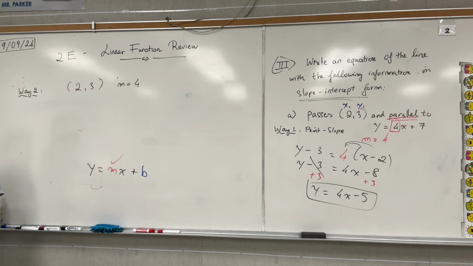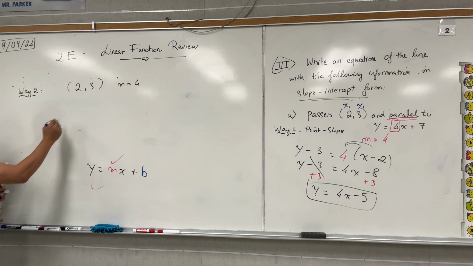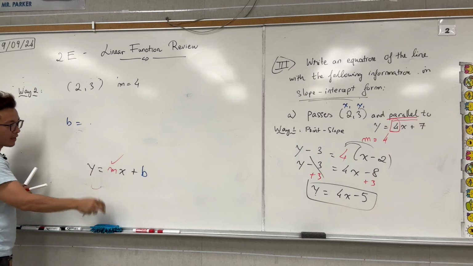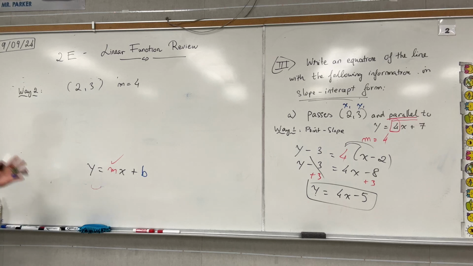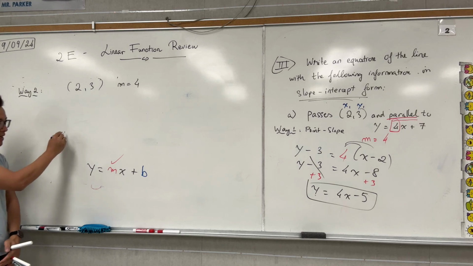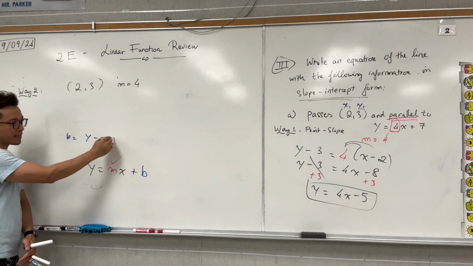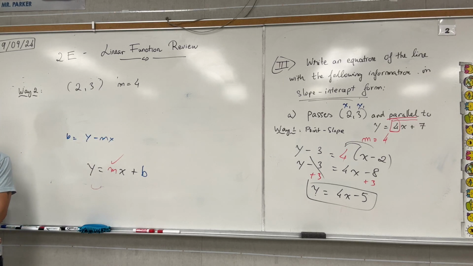b equals mx plus y. If you swap them, you want y minus mx? Is that what you're saying? So b equals... No, if you want to do it like this, you move this one, that means y minus mx. So you say b equals y minus mx, and then what are you going to do next? Plug it in. All right, actually that works as well. Let's give Donovan 1 point.